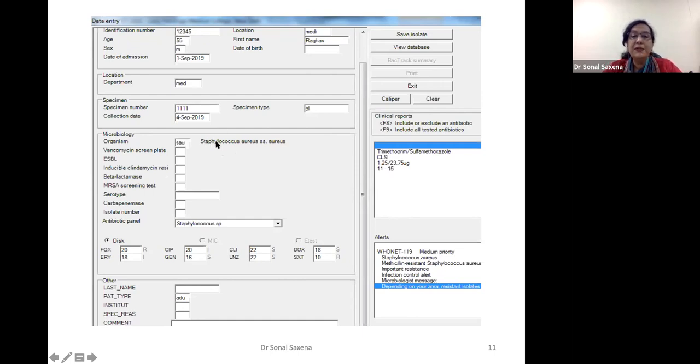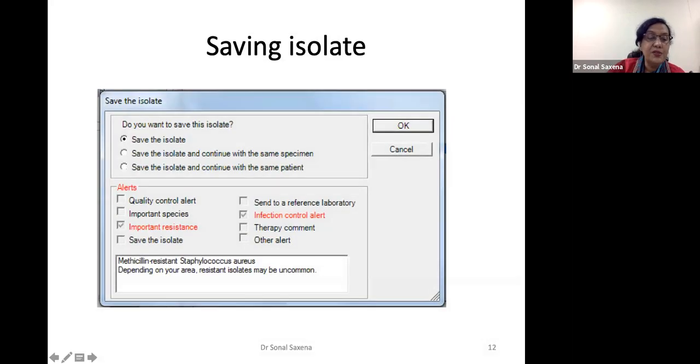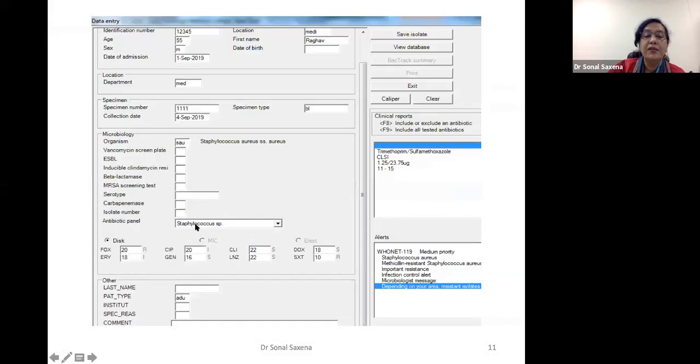The moment it picks up Staph aureus, it will show you the panel of Staph aureus only. This is one of the problems usually encountered by people, that they say, I can't see any more antibiotics here and I want to add MIC results for vancomycin. If you shift from disc to MIC, it will take you to the MIC panel also, which you've made right at the beginning, in the configuration. That is why I said entry should be completed with configuration.